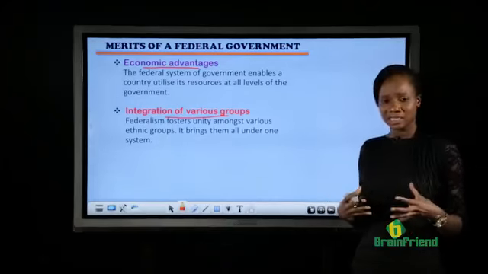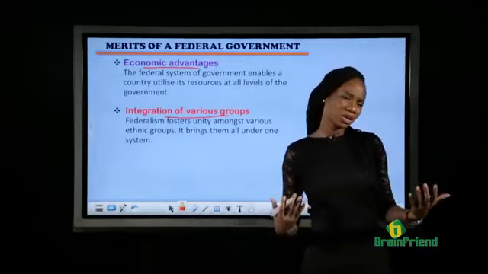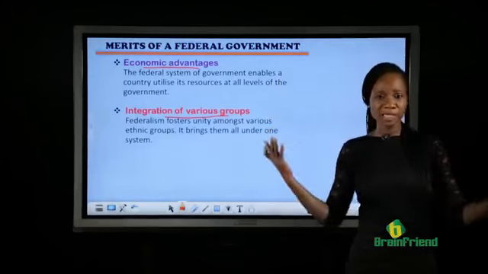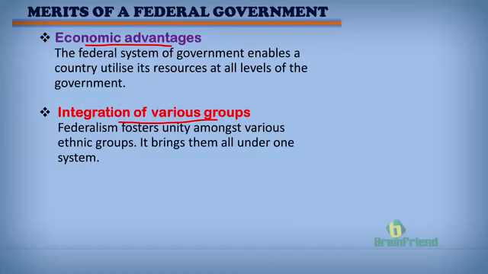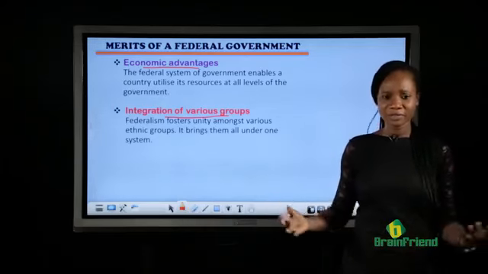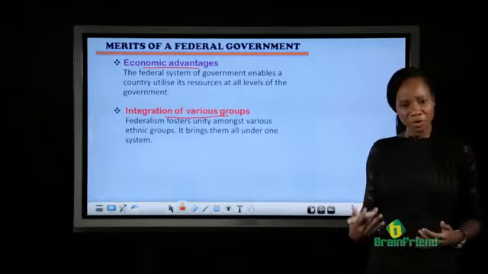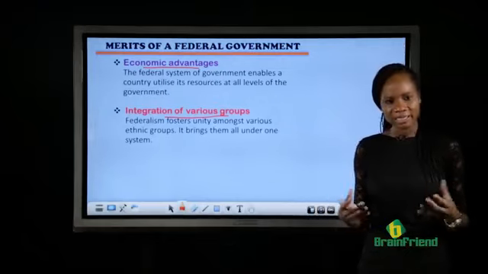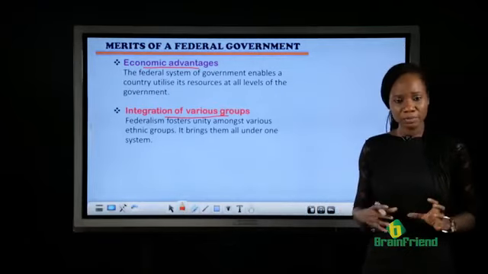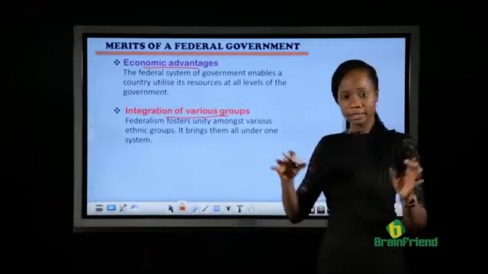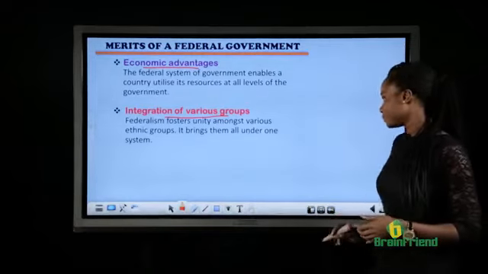It fosters unity, and it does so through different things. The central government tries to bring them together by doing different things, such as games. In Nigeria, the central government brought about Festac 77. Festac was a cultural carnival that brought the different ethnic groups together. So you see that in one way or the other, federalism aids unity. The government is able to unite these various groups in the country together.